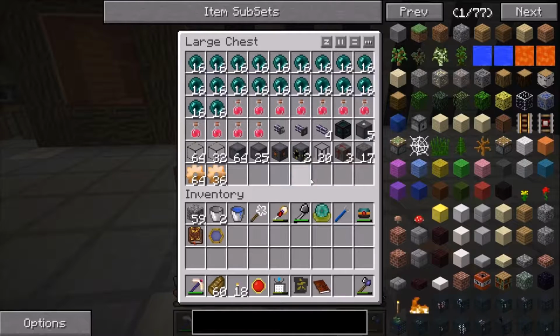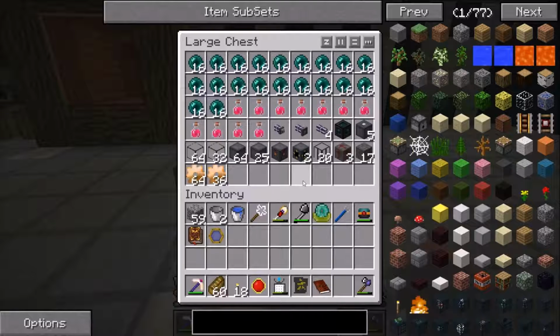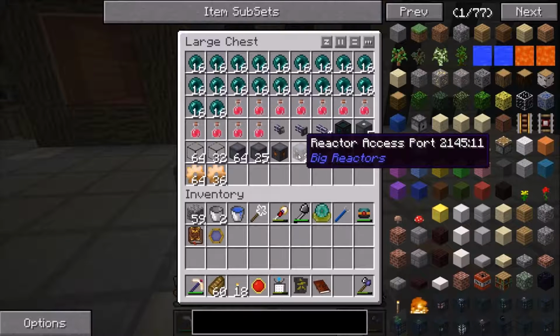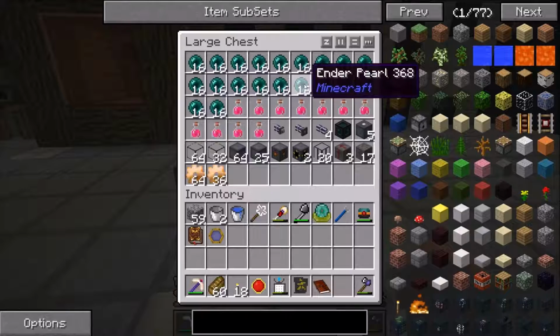So the main thing we're going to do today is build a big reactor that is going to completely solve our power problems, I hope. I'm building a pretty decent sized one since we had the resources for it, and it is going to require that many ender pearls. That is a lot of ender pearls, but we have plenty from our farm and mob spawner.